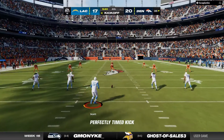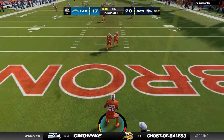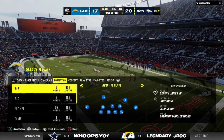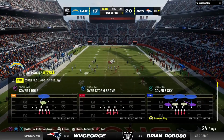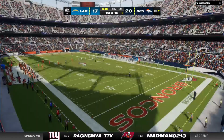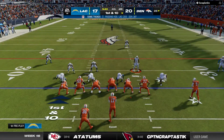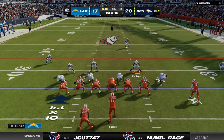The kick unit on here for the Chargers as they will send this one away. Hill going to think better of bringing this one out, and the drive will start at the 25. The Broncos onto the field, ready to start their next drive. They've been asleep for a little while on this side of the football, Charles, and the score is just a 1-score game now. Haven't had any points this half. What gives?